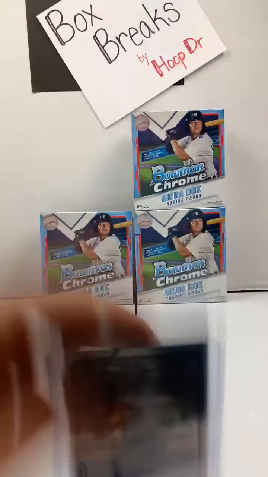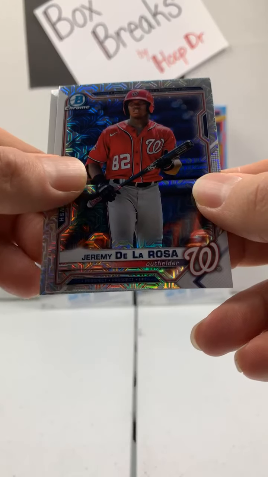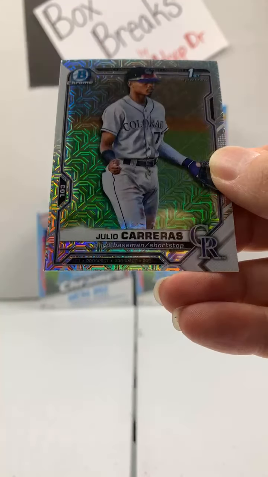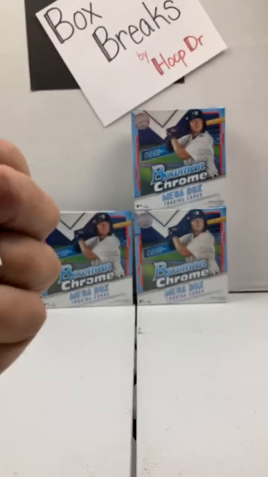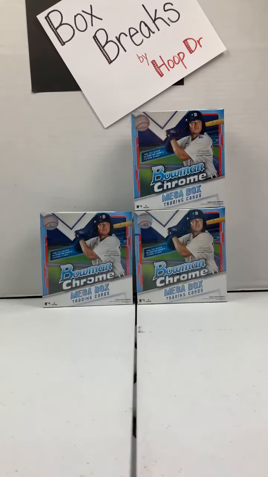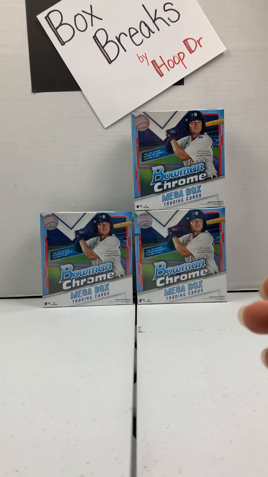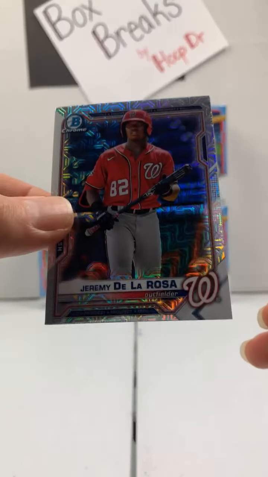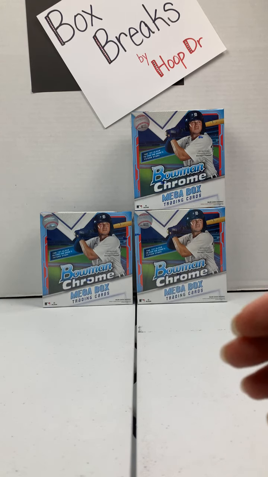Congratulations to the Dodgers. Jeremy De La Rosa to the Nationals. And first Bowman, Julio Carreras, Colorado Rockies. Obviously, if they're a first Bowman here in Bowman Chrome, they were not in the regular Bowman to start, because otherwise their first Bowman card would have been there. Jeremy De La Rosa was a first Bowman in the regular Bowman earlier this year. So, all right, that's a pretty nice start.